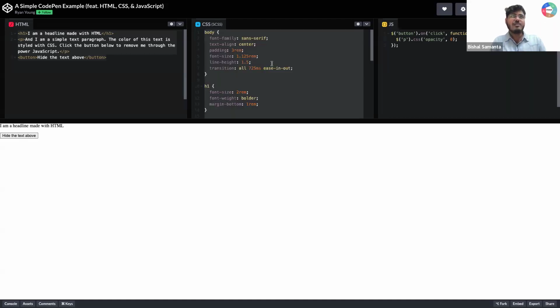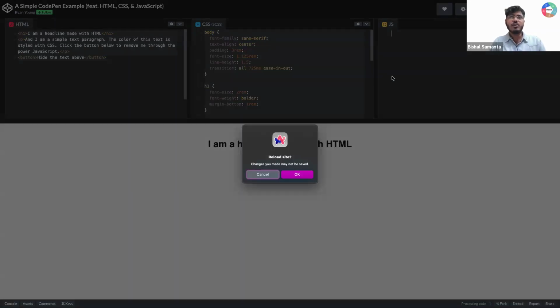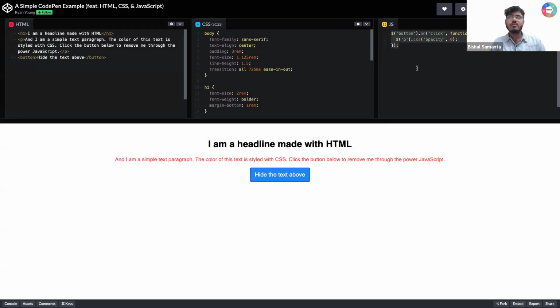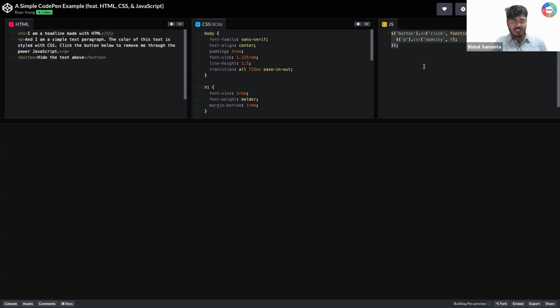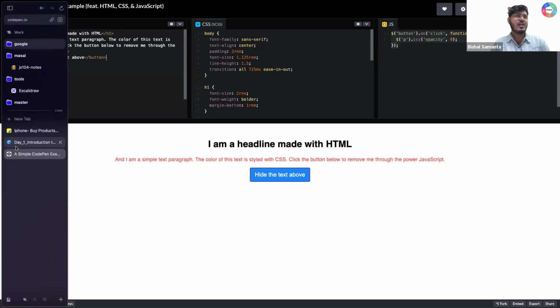So now let me refresh it once more, and then let me remove this JavaScript part. Okay, so I'm going to remove this JavaScript part and I'm going to reload it. So I have removed this JavaScript part, right? Now, if I click multiple times, you can see no action is performed here because I don't have any logic here. Okay, so now I want all of you to quickly confirm that you understand the power of HTML, CSS, JavaScript in very deep. You will never forget. Yes, now things are sorted. Okay, so now let's move to the slide.